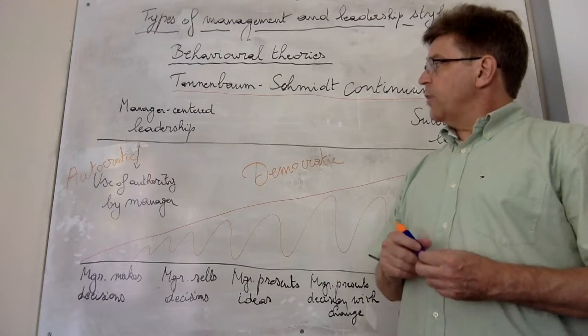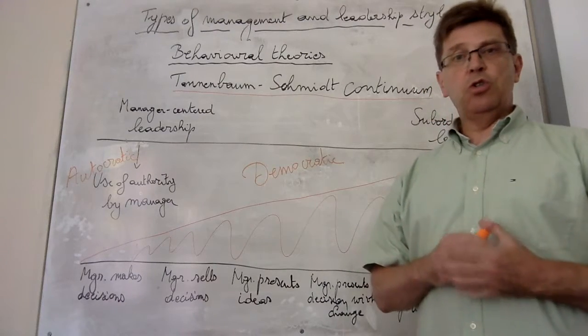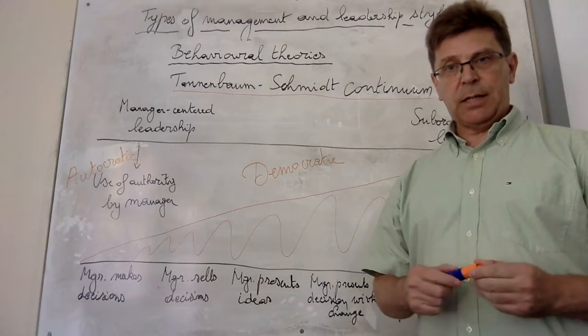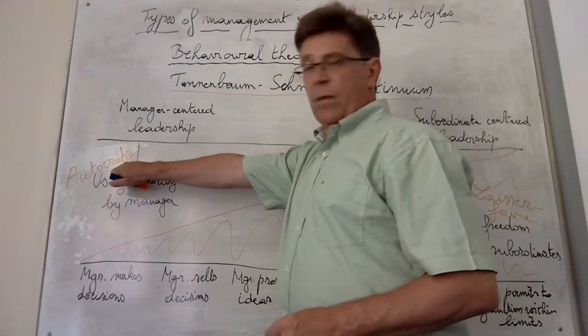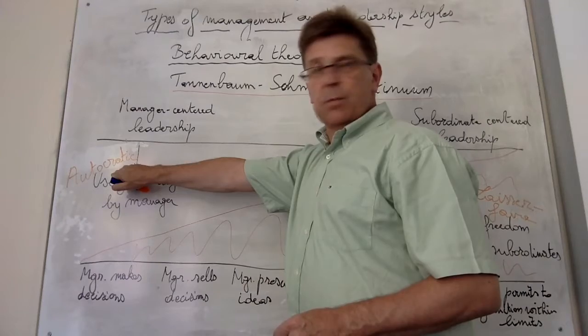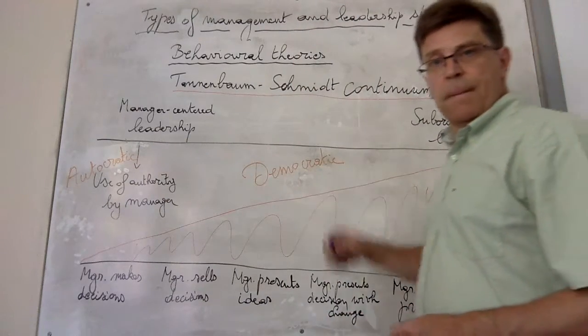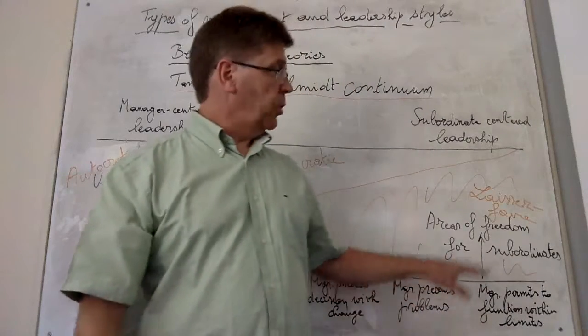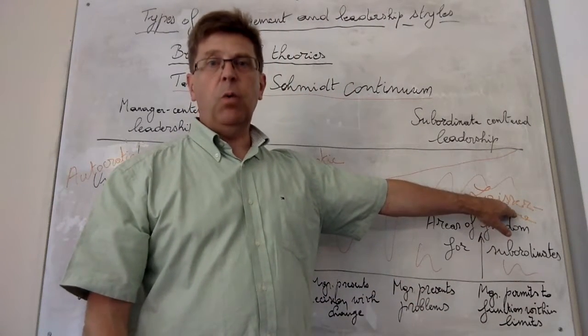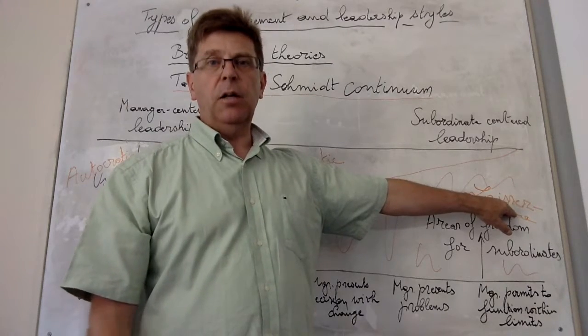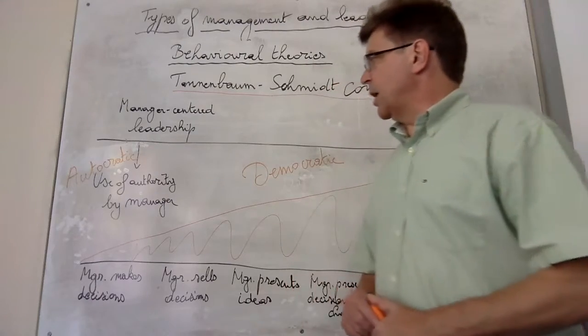Now all this is related also to different management styles. In fact, we are talking of three of them. One here is the autocratic management style. Over here you have the democratic management style. And last but not least, we have what we call laissez-faire, which as you can imagine is a little bit chaotic. Let's talk about each of these management styles.